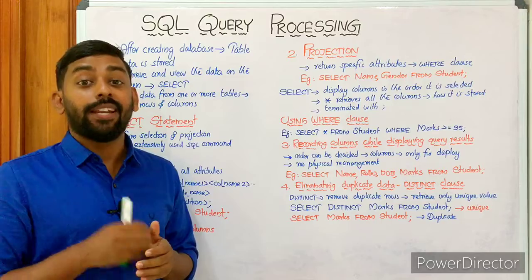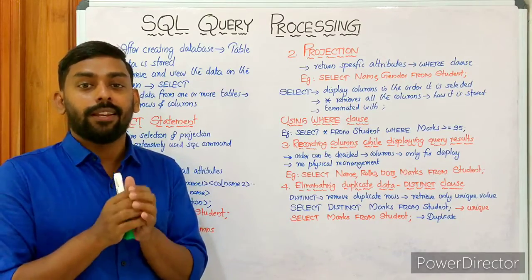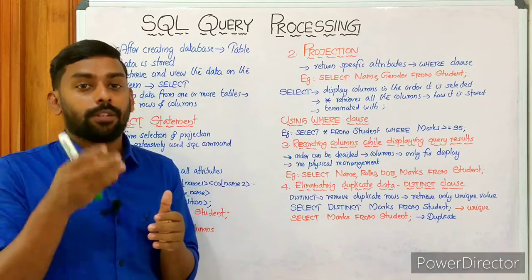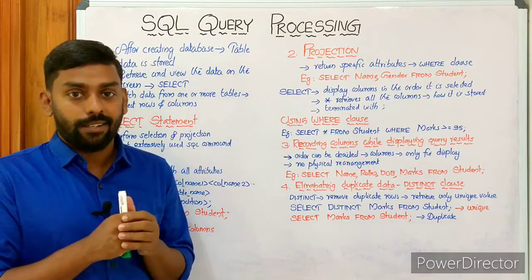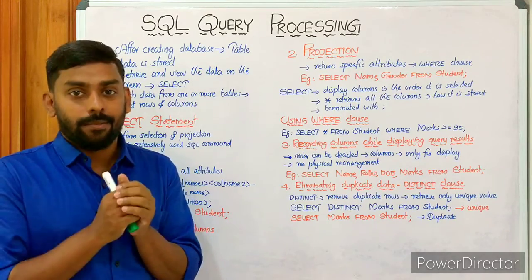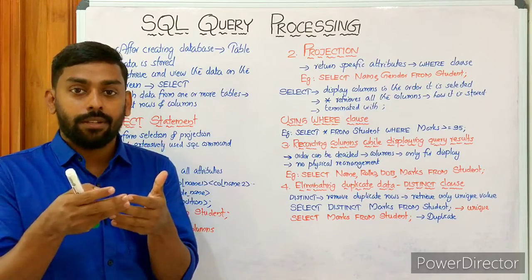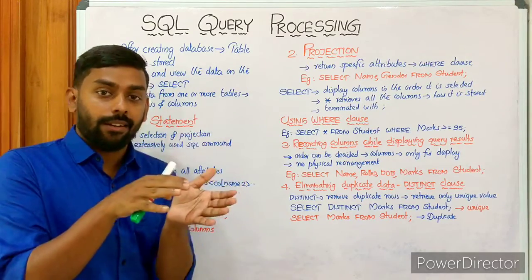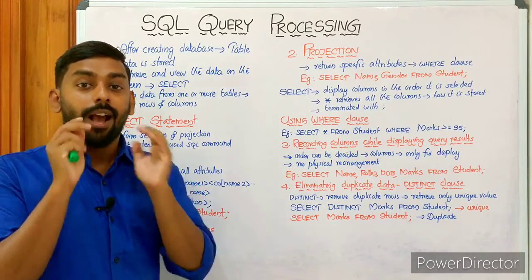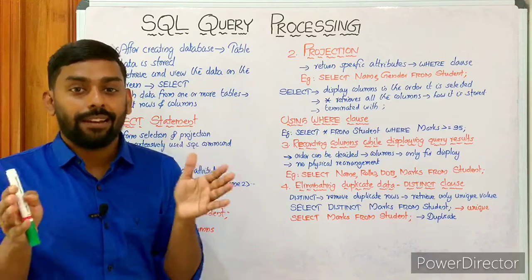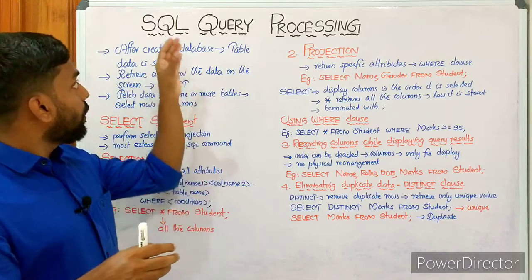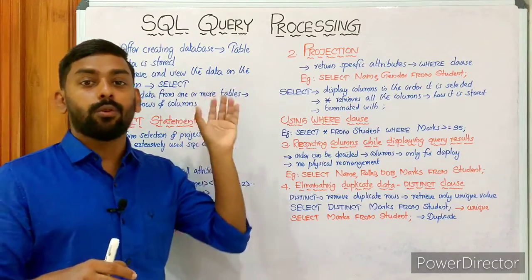We have already completed DDL commands, data definition language commands like create, alter and drop, and DML commands, data manipulation language commands like update, insert and delete. Now it's time to look at the most commonly used DML command, that is select. We have already created database, created tables, and we have inserted data, plus we have completed all kinds of manipulations. Now it's time to look at how it displays on the screen. That's what we are going to look at, SQL query processing using select command.